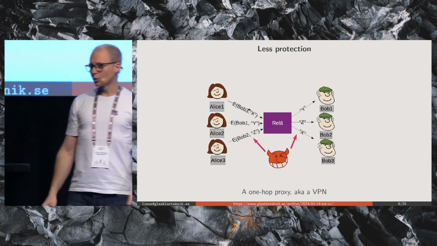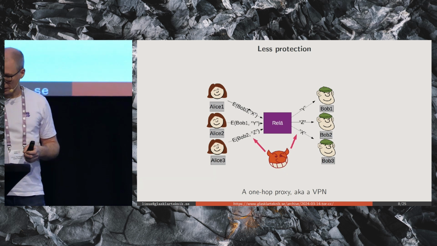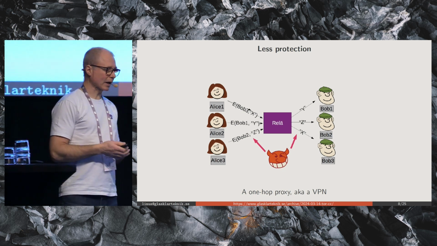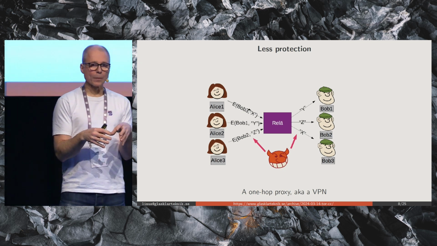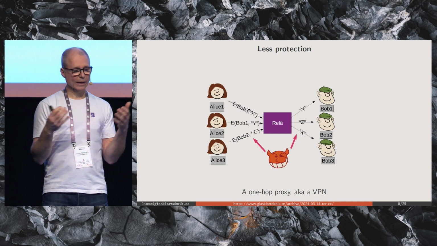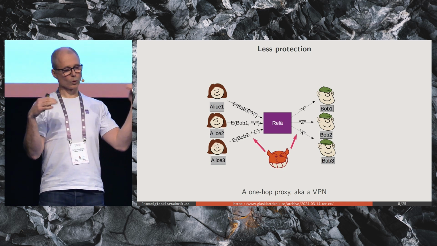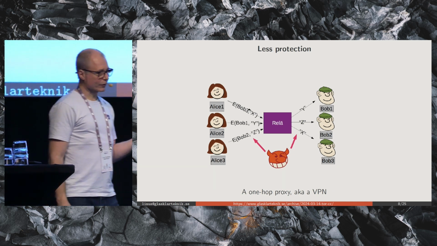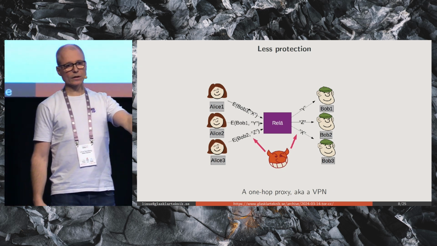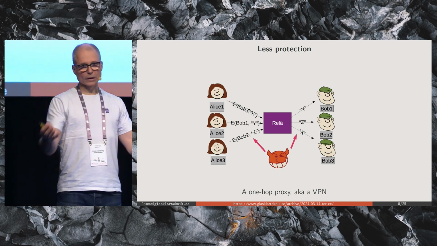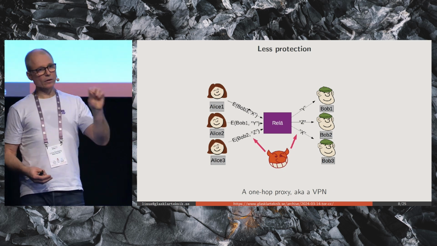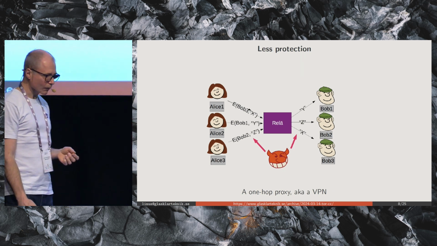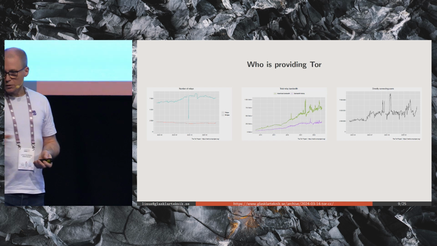Compare that to a 1-hop solution that is more known as a VPN. You have the problem that if someone is looking at the data at the VPN server or the 1-hop proxy thing, they can correlate, thanks to timing, who is talking to who and how much. And this is the metadata that we're trying to protect. And the other thing is that if you have a single point here, that can also be the target for blackmail or just breaking in or whatever. I mean, you have a single trust point here that you do not have in the large network with multiple hops.